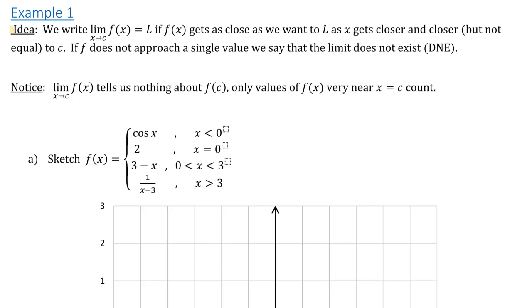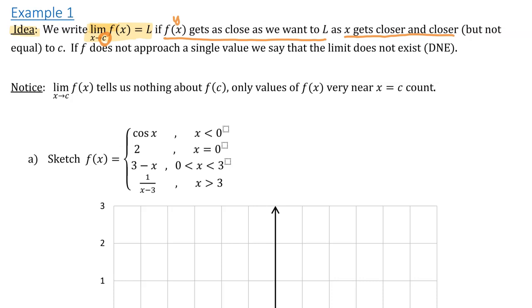So this is the idea of what I mean when I talk about a limit. So we've got this notation piece, and we read that as the limit as x approaches c of f of x equals L. What we're saying there is that x is getting closer and closer to c, this x value right here. So x is approaching, getting very, very close, infinitely close to c. Our f of x or our y values get really, really close to L.